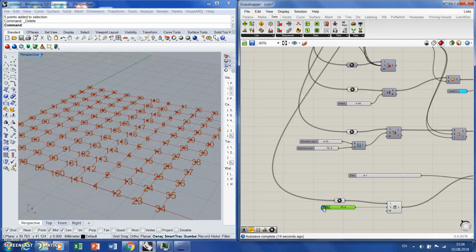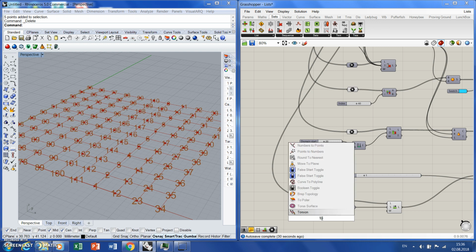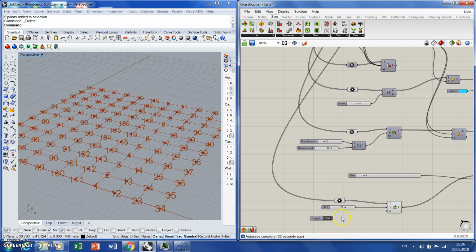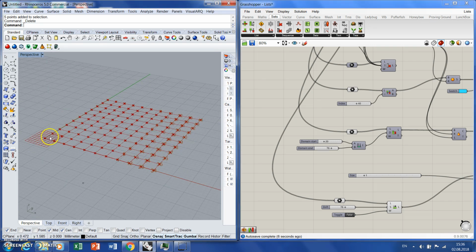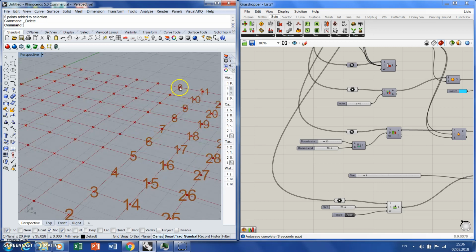And let's see what this port does. We have seen it here and in a number of other components. It's called wrap, and what it does, it loops your numbers from the beginning. So we'll need a Boolean toggle. It's yes or no, basically. We say false, and the list is just shifted by 76 points from here, where it used to be 0, and now it's here on point 76.